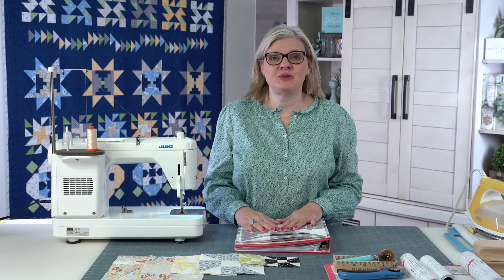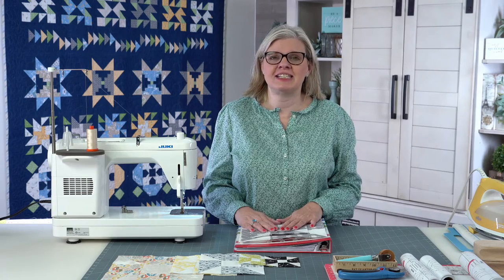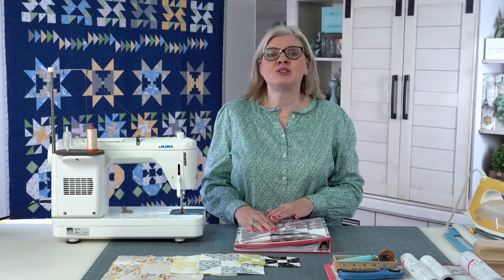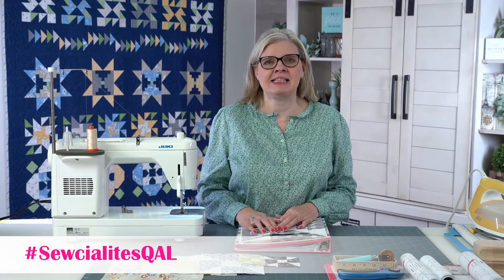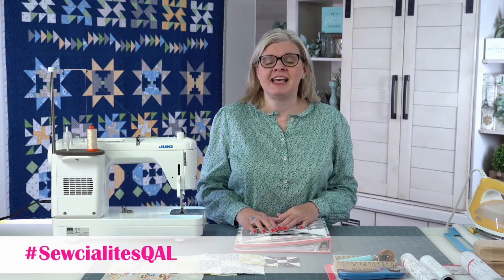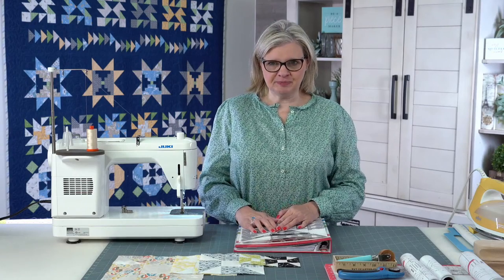We're in the middle of Sewcialites, which is our free sew along. With this sew along, you can sew 3-inch, 6-inch, or 9-inch blocks. The patterns are completely free. So today we're going to be working on block 17 by Ann Sutton. It's called Peace, and Lily's going to pop up the image and show you her version of the block.